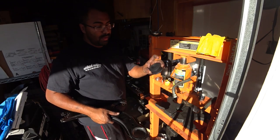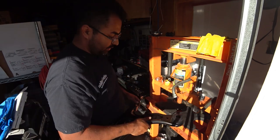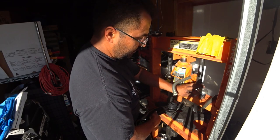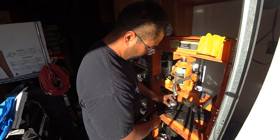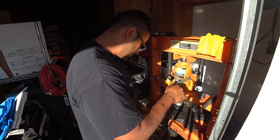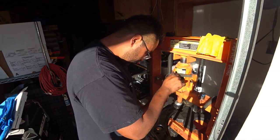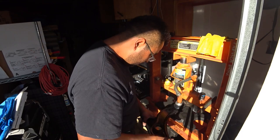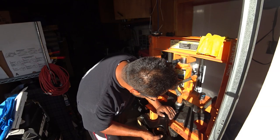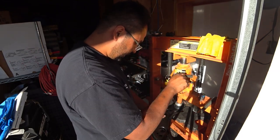Same goes with the bushing. There's a smooth side and then there's a rough side. The smooth side is what you need to push down in. Press nice and centered. Try to keep it as centered as you can, because if not, it's going to want to go sideways and stuff. Just like that.